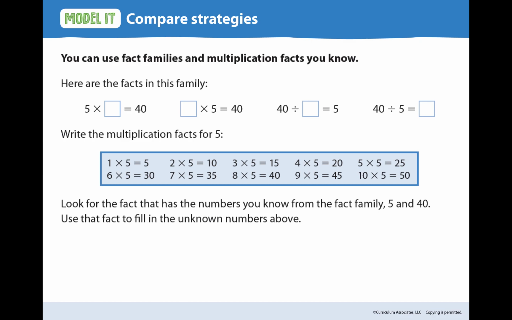And then in the blue box in the middle, these are the multiplication facts for 5, just the number 5. So that means it's 1 times 5, 2 times 5, 3 times 5, and so on, okay? If we have these memorized, it can help us with knowing our whole fact family and learning our division facts as well, okay?